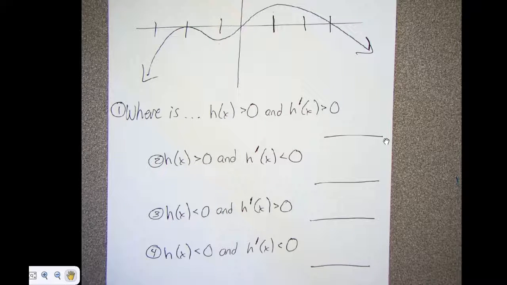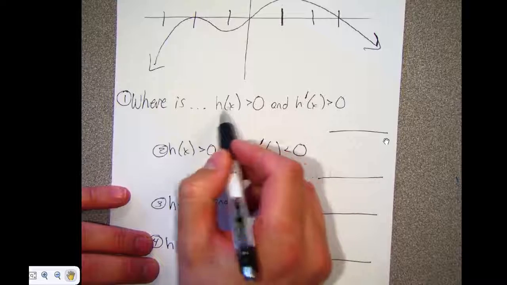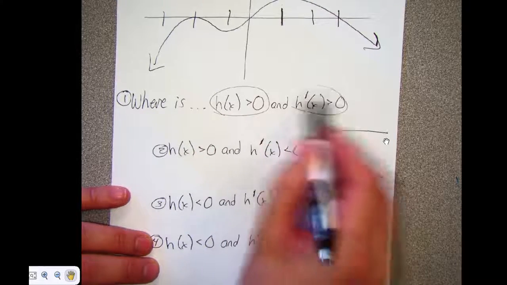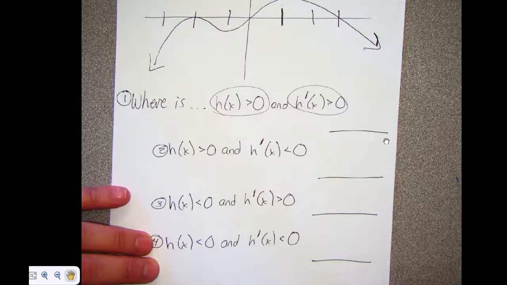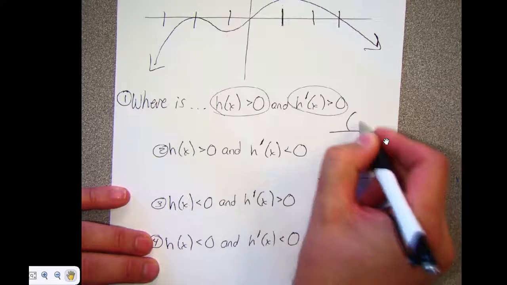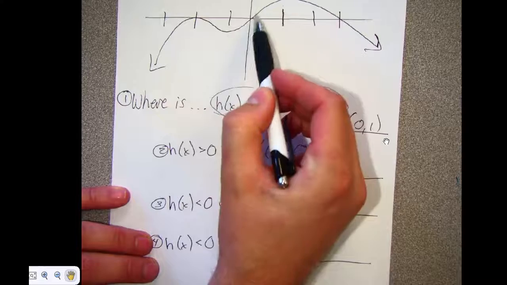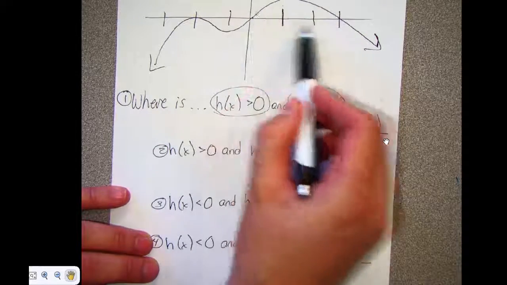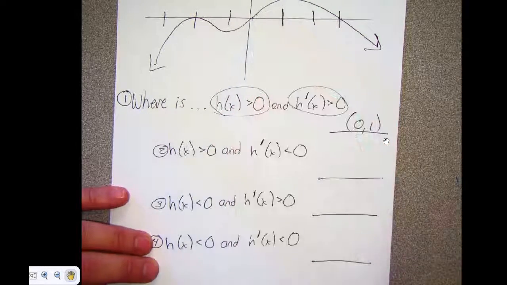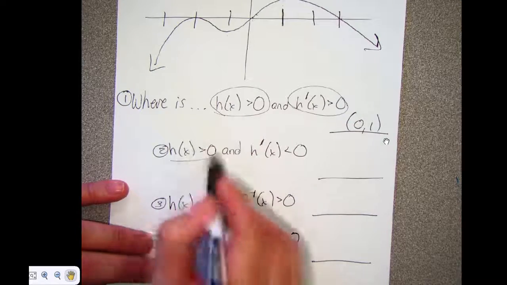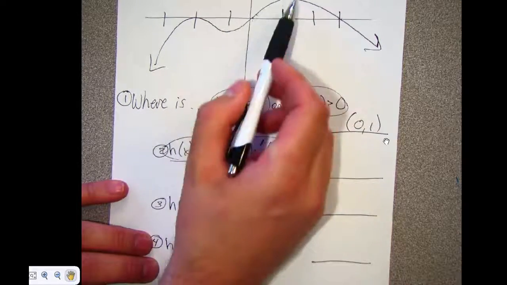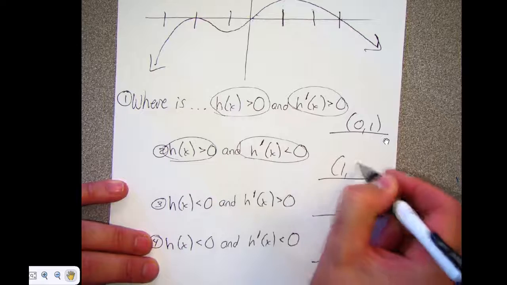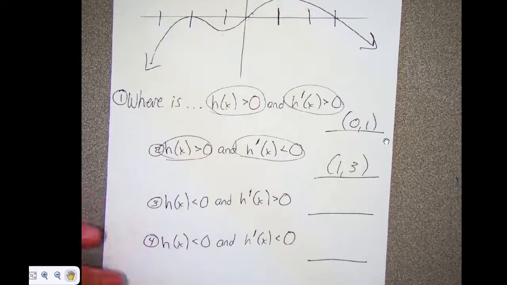Okay. So, for the first one I want positive y values and a positive slope. There's only one little segment where that happens. What is it? 0 to 1. So we're above the axis, so we're already narrowed down to just this little area, and we have to have a positive slope. Now I'm saying above the axis and a negative slope. So that's from 1 to 3. We have those first two correct.